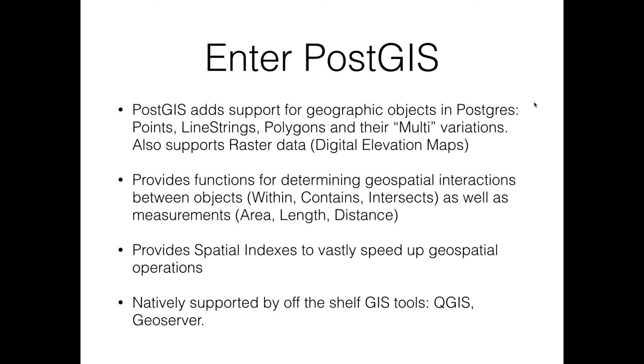We're going to get into all these in a little bit. But just imagine we've got 2 polygons and I want to know how much they overlap or how far apart they are. It provides all of that out of the box. It provides the ability to index these geospatial objects. We're not really going to get into how indices work or really even how to use them, but just be aware that exists. And if you have a lot of geospatial data, having an index on it is going to make retrieving that data a lot faster.